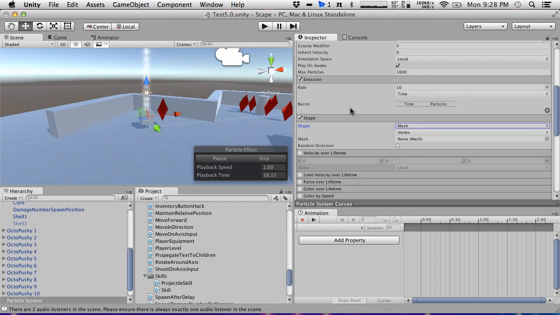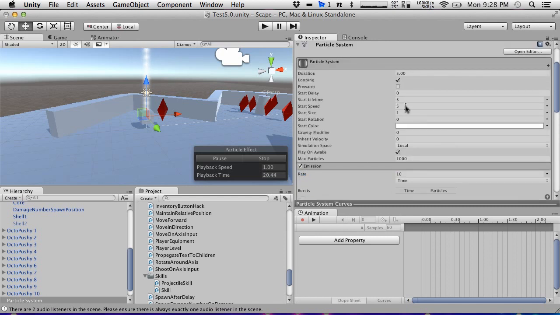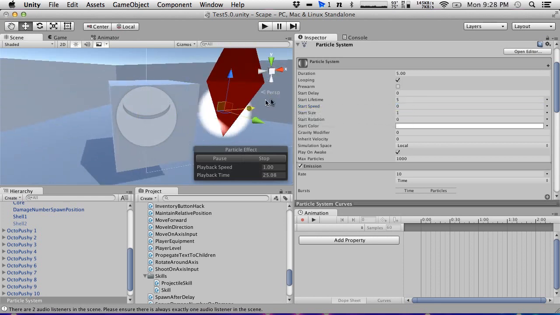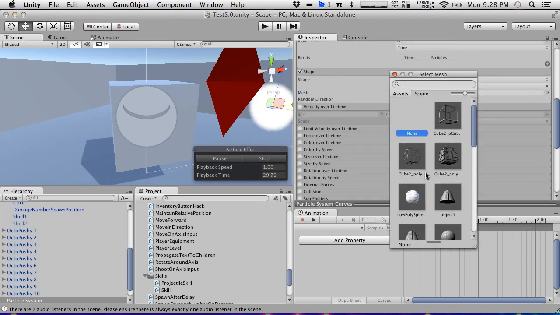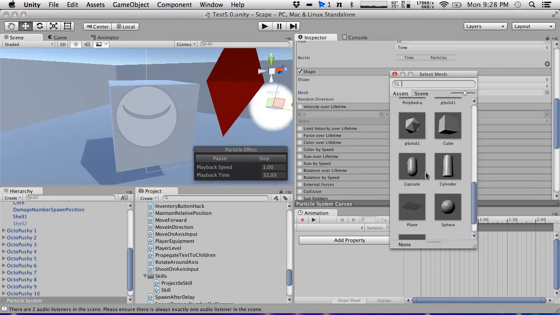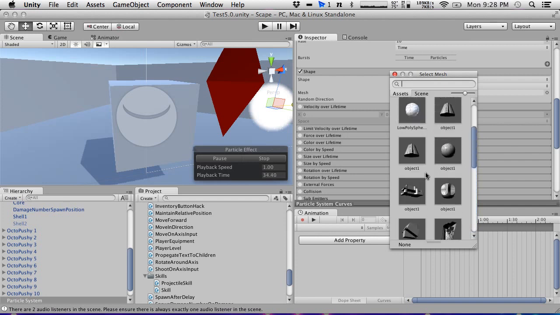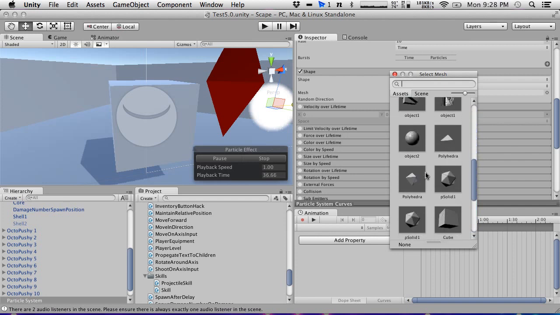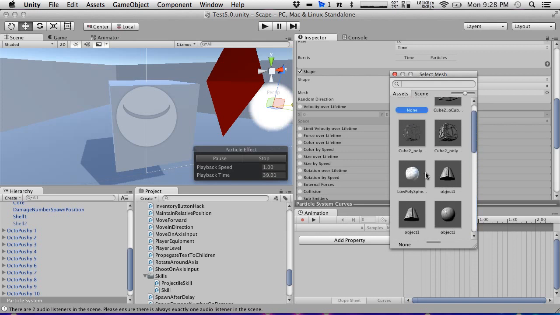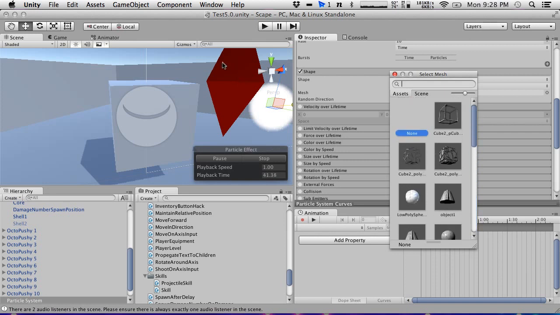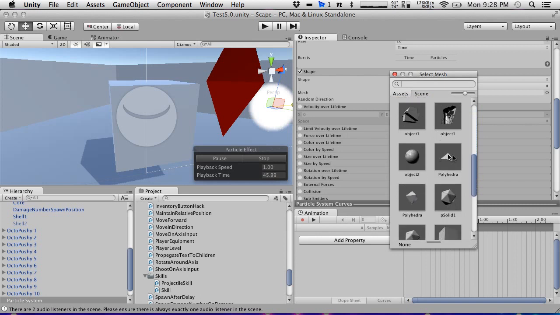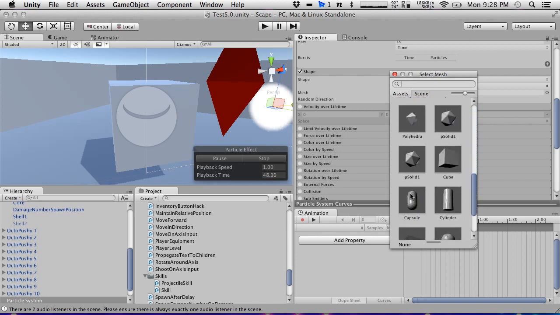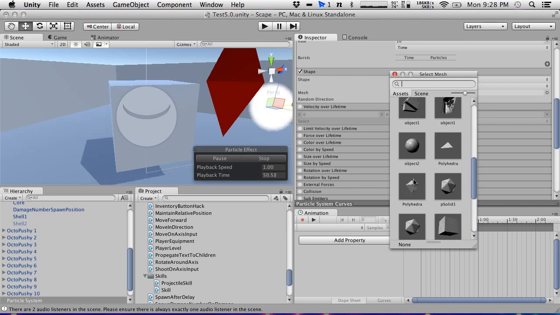And so if I made it so that none of these move, so if we just do start speed of 0, and we give it a mesh to work with, in this case I'm going to give it the... what is it called? Where is my... I thought I had a mesh for these guys. In here somewhere. Polyhedra? There it is. Must be this one.